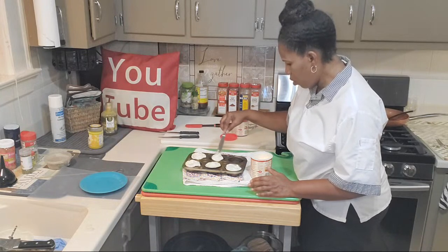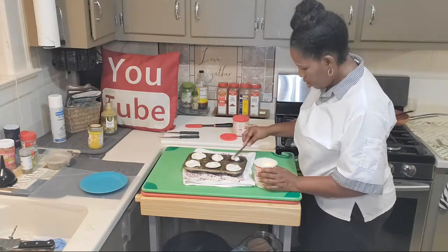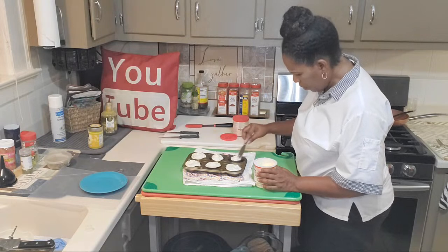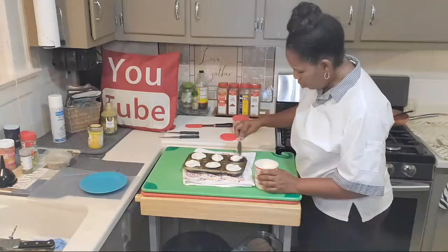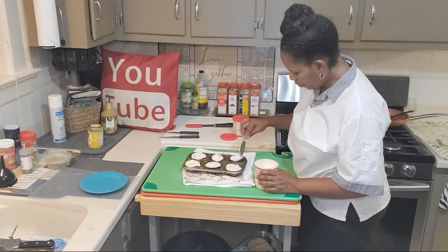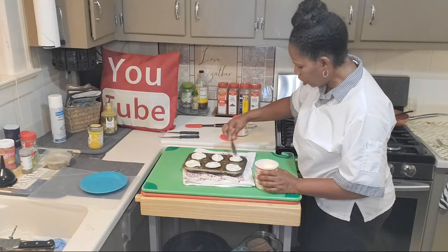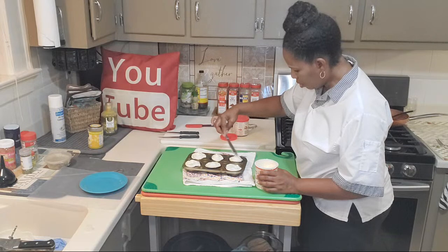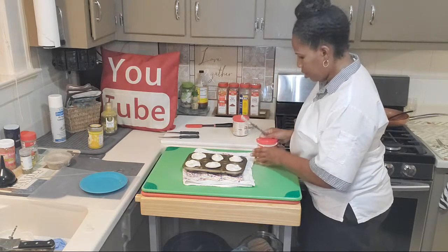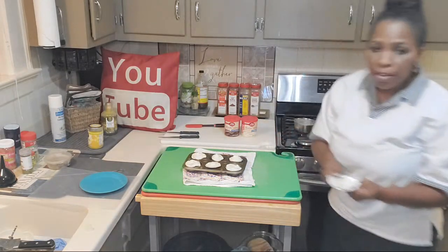And we just have one more left. You have to be patient with these though, because they're fragile, because they're not completely cooled off, but they cooled enough to place the icing on it. They're pretty firm though, because they cooked just enough time. So that's it, guys. That's our cupcakes with our gluten-free frosting by Betty Crocker.